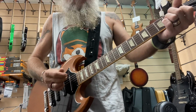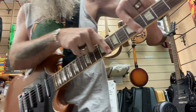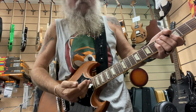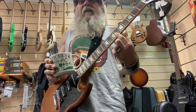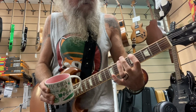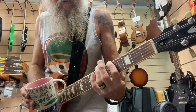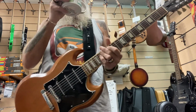Okay. Now, I want to show you how we would play this in its entirety in all 6 strings, moving in a string to string method, rather than playing it linearly and moving this way, which is what happens when you decide to connect the patterns. Instead of going down to get your next space, you move up to get your next space. You know, from here to here, on the guitar, this to this is a whole step, okay? It's just the way the math works out. From here to here is a whole step. So you can do A, B, or I can do A, B, same thing, player's choice.